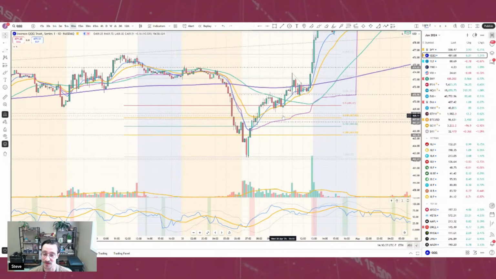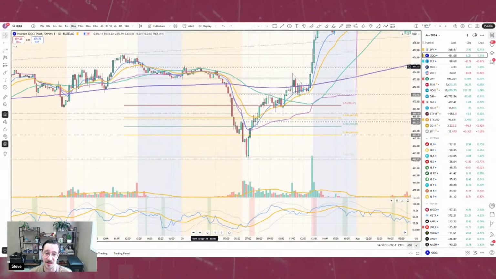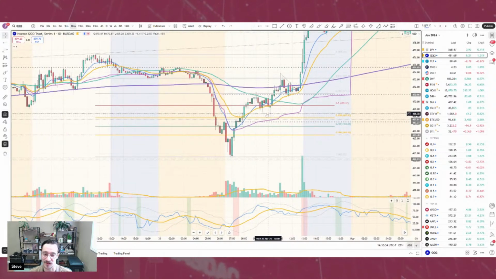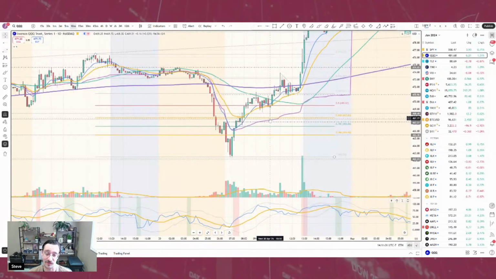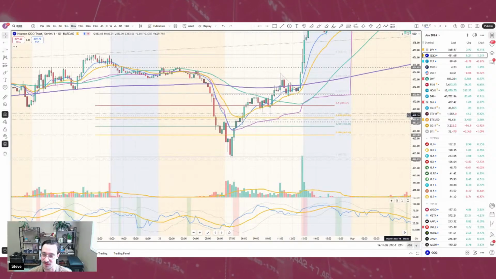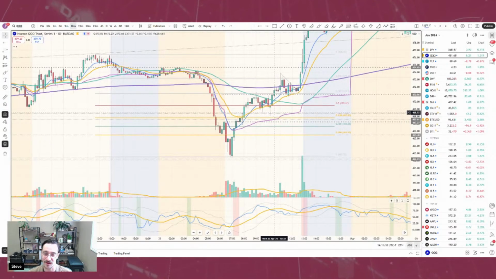So we didn't quite get the optimal entry, but again, that's a sign of strength, right? We're just watching what happens under this equilibrium or this 50%. So because it was so eagerly bought up here, I was very, very willing to be biased on a break of these pre-market highs. And so I was getting long in these wicks here, and I was holding cash. I didn't get a position on this because I was holding cash for a tap of this level, and I never quite got it. But once I saw the strength off of this, I was a big buyer. I think right off this level, I have marked 68.40. So yeah, that's kind of what I was looking at there.